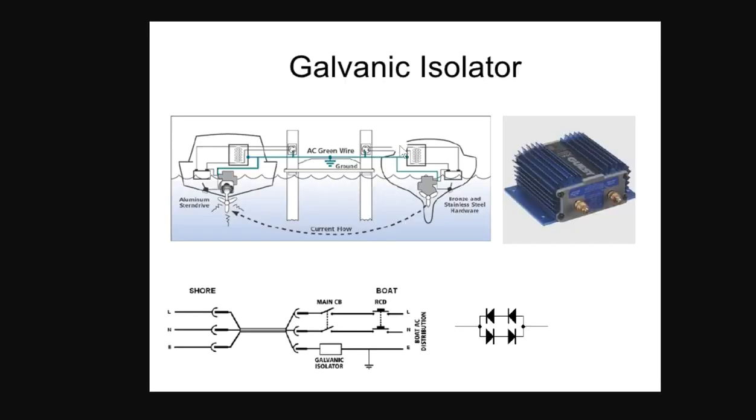This is the one type of solution that most boats don't have on the vessel part. Here shows the current flow with the different noble metals in the water. Let's say there's a bronze or brass propeller, any of these through hull fittings. That current flow is going to go to the other vessel, to the aluminum stern drive or any other metals. But also, the boats are electrifying around the vessel itself. So all these vessels, and I can show you the meter that tests it, but all these vessels are burning off their own paint, besides creating these trace current and stray current flows to each other. And you can see where the grounds are bonded through to each boat instead of being isolated, and that's the problem. So this is a galvanic isolator, very important to have, and I'll go into the bonding.